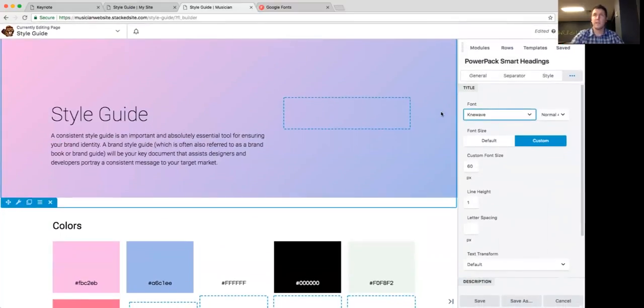So now that we've got our pre-saved elements, I think it's time to go make another coffee or a tea, depending on what time of day it is. And I'll see you in the very next lesson where we'll start building.